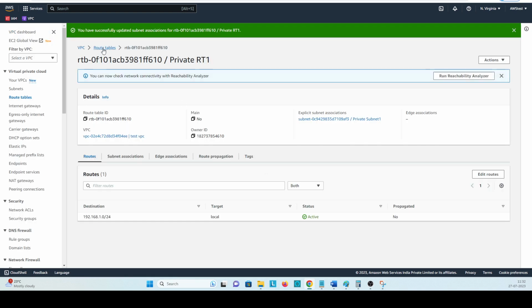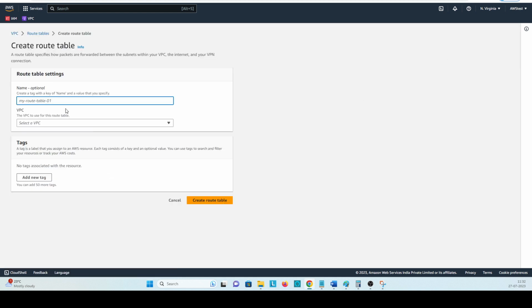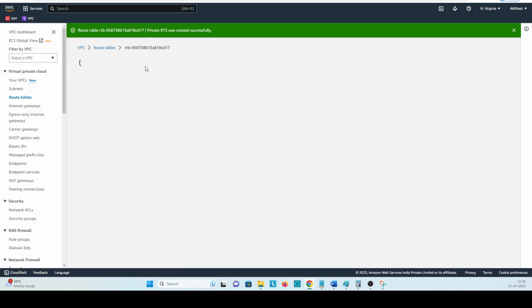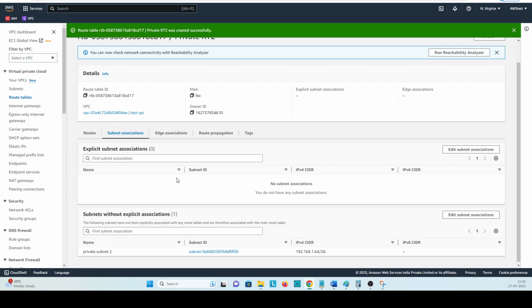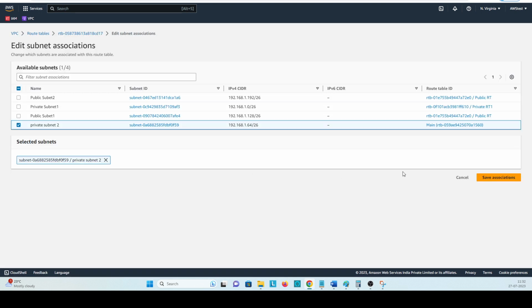Then go again and create route table 2, and associate private subnet 2.